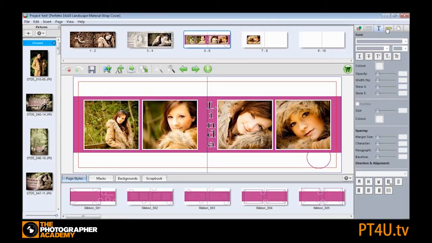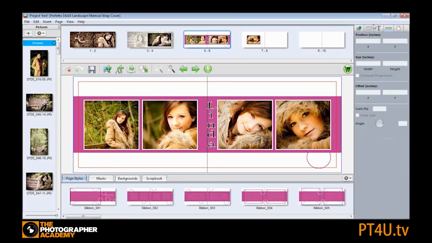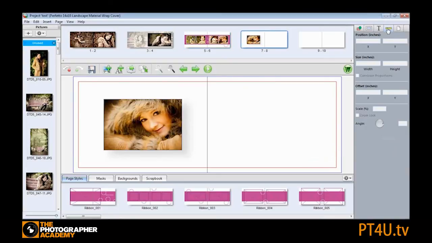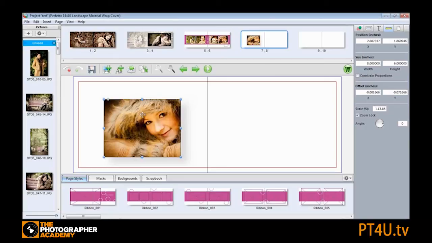The second last one is the ruler icon. So if we click on the ruler up here, this is if you want to get really accurate with your picture boxes. So for instance, if I click on this one here, you can have your measurements in millimeters or inches. I'm quite old school here, so I can keep it in inches. But I can change this, for instance, if I go into width, I could change that to exactly 8 by 6. So I'm just typing in a value and tabbing along. Now I know this box is exactly 8 by 6.